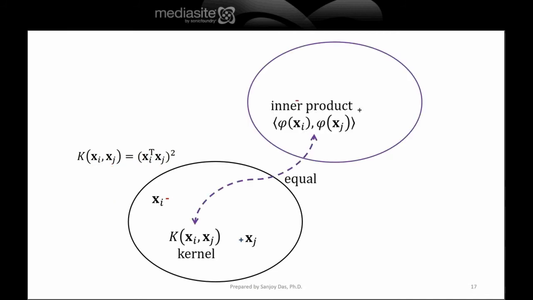So as long as our kernel is given by this expression k(xi, xj), where xi and xj are points that are known in the input space, and this kernel function is devised by us to be equal to (xi transpose xj) squared, then we know that there is some unknown space where the points are linearly separable, and this kernel function is equal to the inner product in that unknown space.